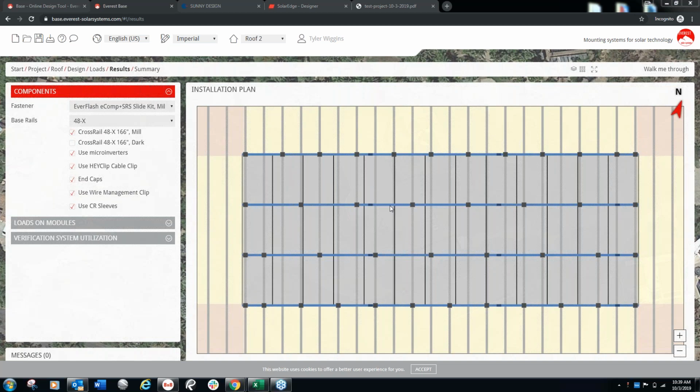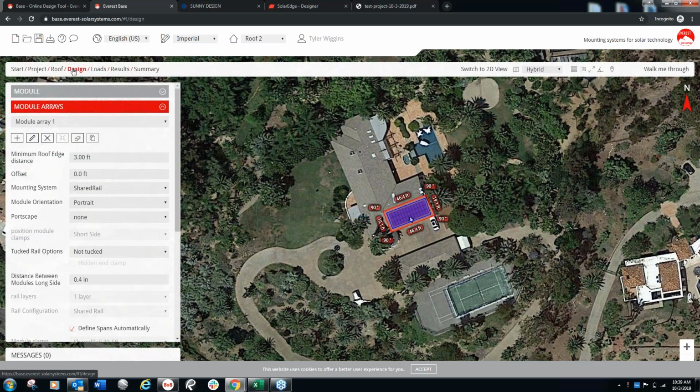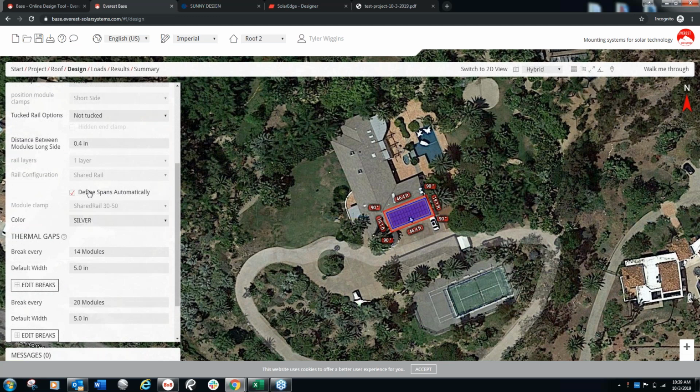It says, do you define connection spacing directly, or is it automatically considered based on rafter spacing input? So great question there. If I toggle back over to the design tab, we'll just consider this roof for this example. And I come into here, we'll see that there's a button toggled here, define spans automatically. So what the tool is doing, it's taking everything that you've input, these loads, roof parameters, where you've placed the modules, and it's giving you the biggest possible span based on the engineering that's been done for these systems.